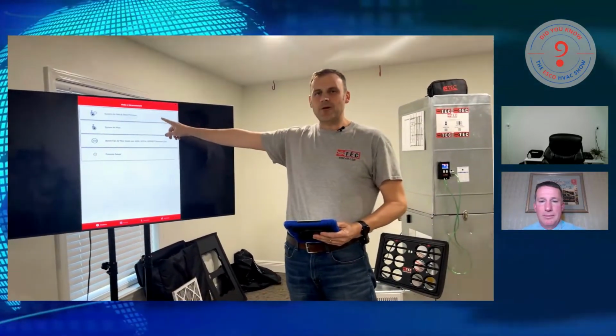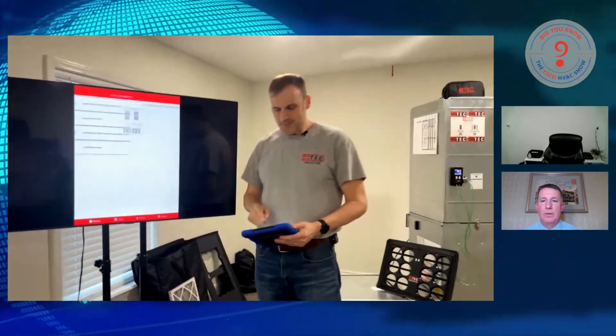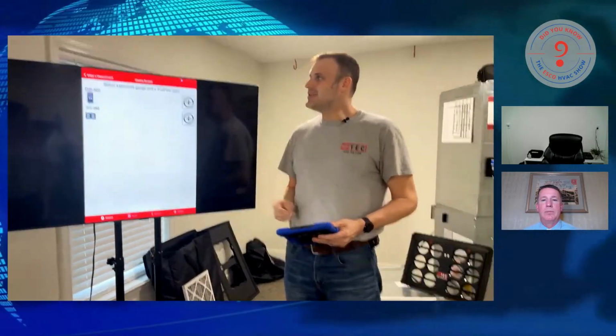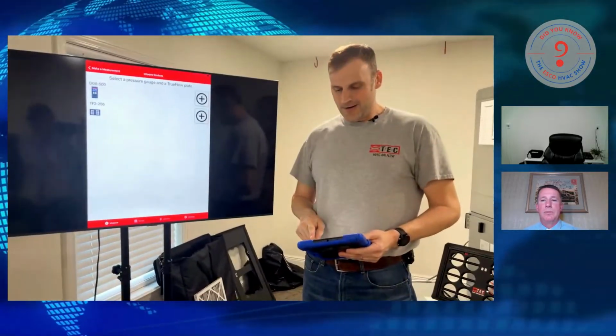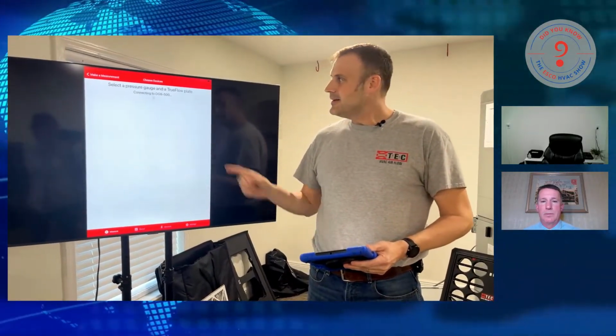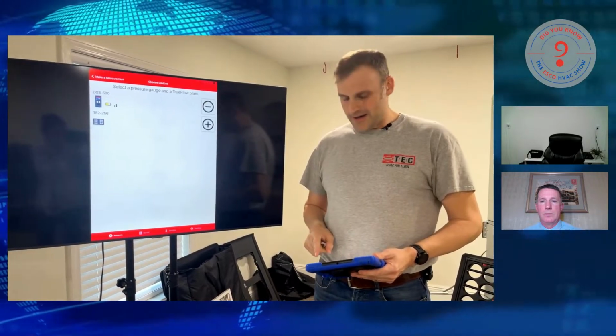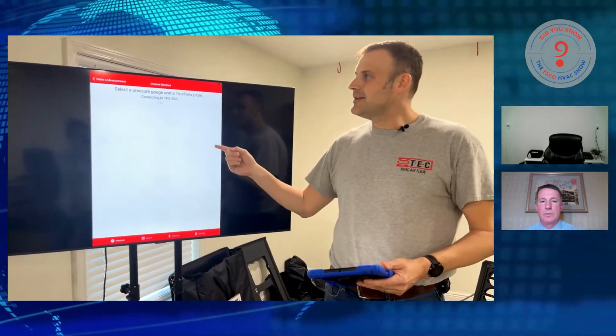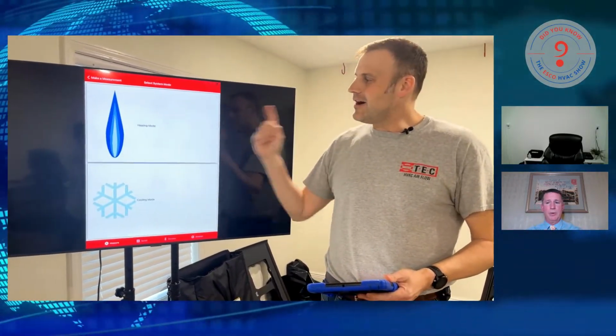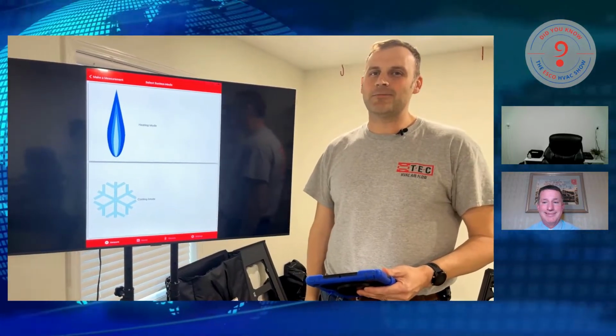We're going to do that top workflow we were talking about, right? So, we're going to make that selection. Next slide you're going to get to is connect to your hardware. So, we're going to hit the plus symbol. That's going to connect us to our gauge. We're going to hit the next plus symbol. That's going to connect us to our grid. We'll get both of them in. Automatically going to ramp us to our next page.